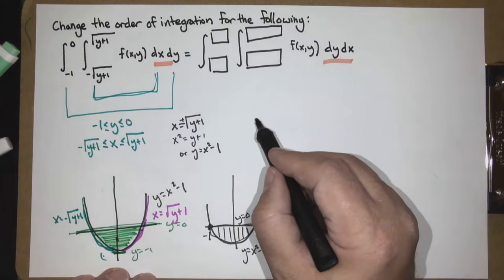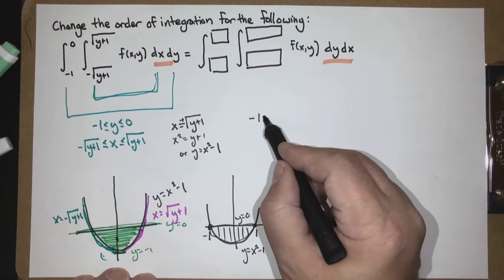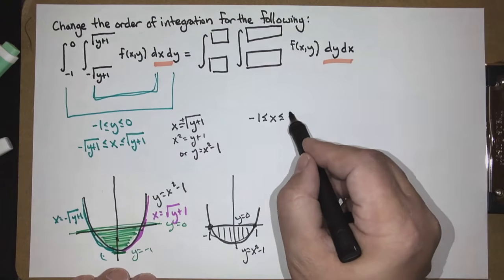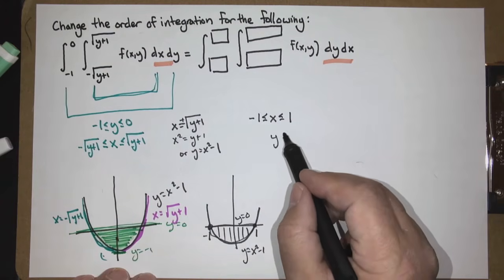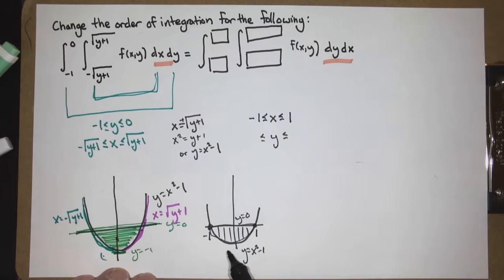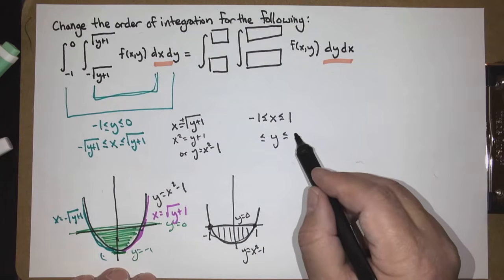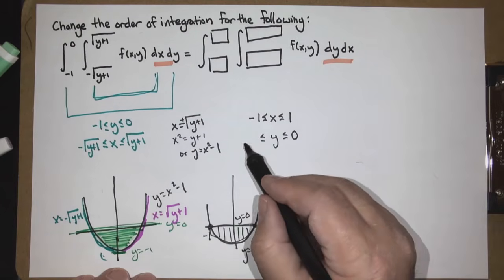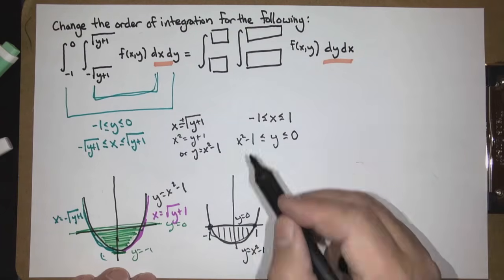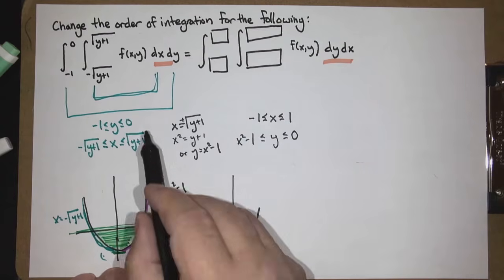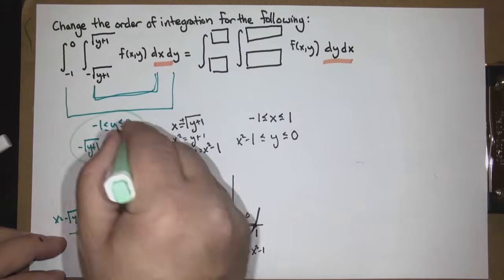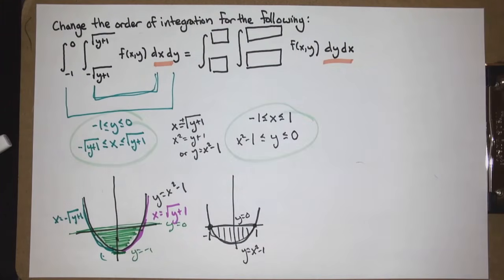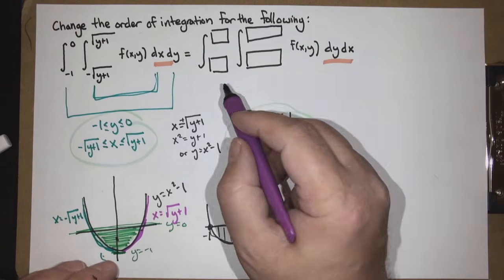So we can describe this region. Another perfectly valid way to describe this region is negative 1 less than or equal to x less than or equal to positive 1, going between two numbers for x. And then y is going to go from two curves. The top is the curve y equals 0, and the bottom is the curve y equals x squared minus 1. So our two descriptions are both ways to describe our region. We're just changing the way we're describing it. But now we make it friendly for us.